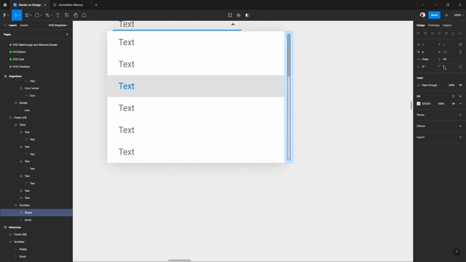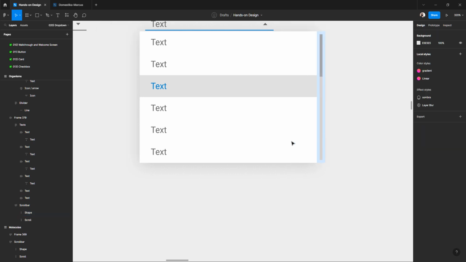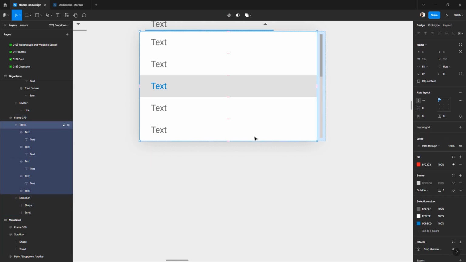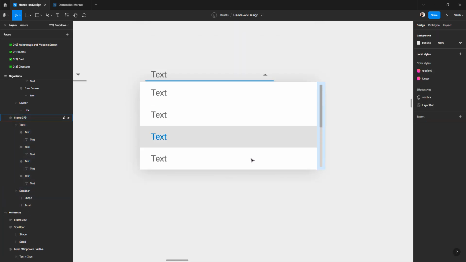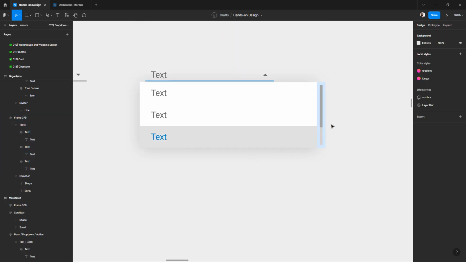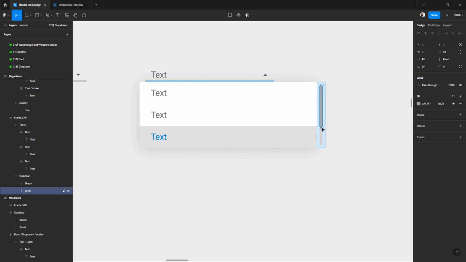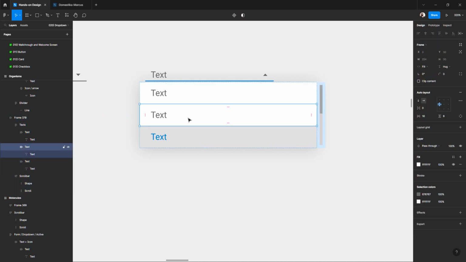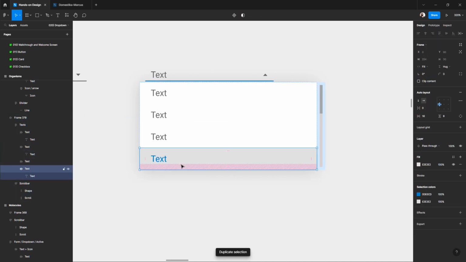Because if I go fill in the container, let's see what happens. What happens now? I can delete like here and like here. Yes, now it's cool. See, the scroll bar follows all the things. Just this little one here, but you know, it's not a big deal. So I can duplicate here. I can move things like this.